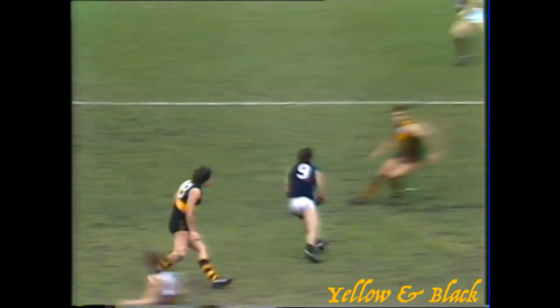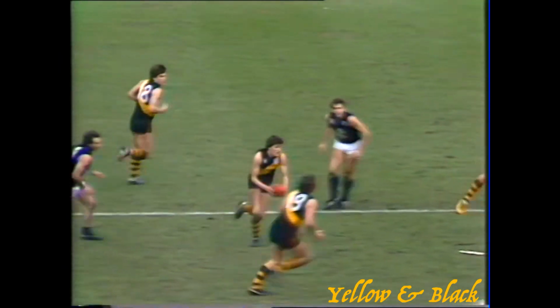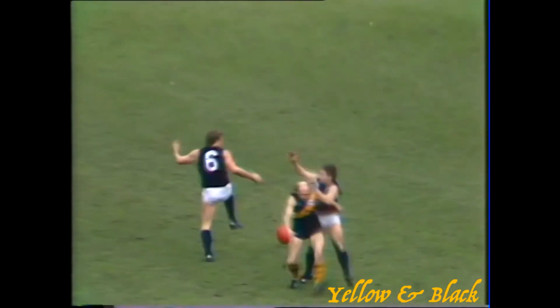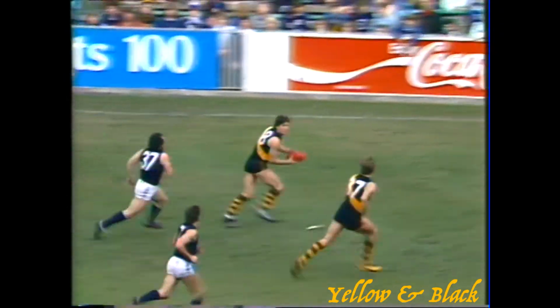He kicks towards half forward. Dool is there, punches the ball about 30 metres back towards Hunter. Hunter is the player that might be able to lift them. It's a bad hand pass, though, as Richmond in the centre through Sartori, who's playing well. Look at that pass. He's looking for Bartlett. Over the back was Bortolotto. Taken away by Hartney. Kicks right out towards half-back flank, but it's all Richmond waiting for it.